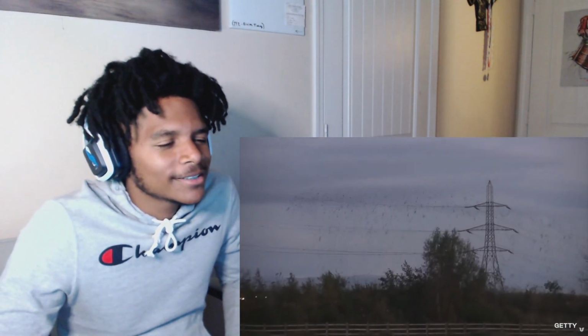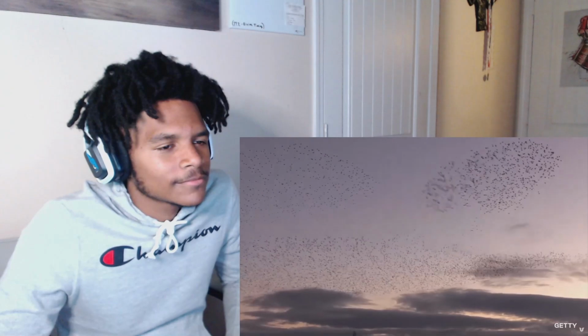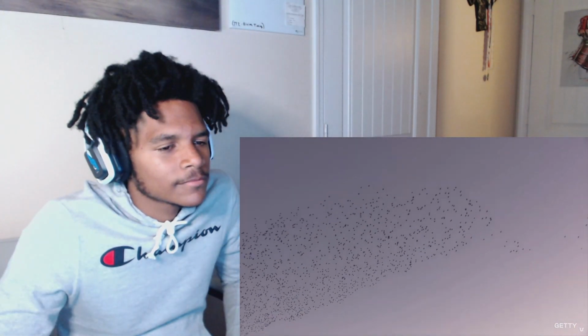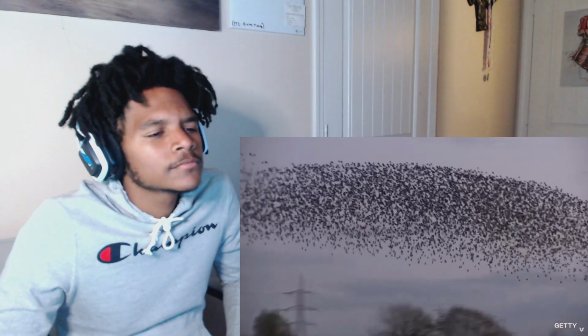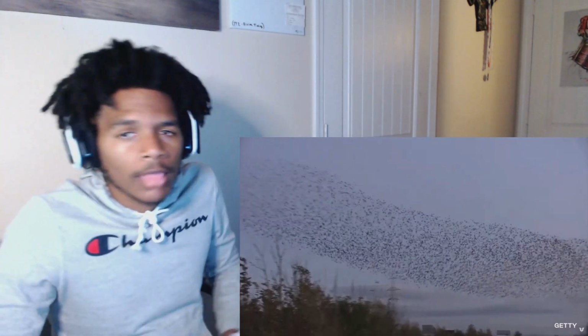It is incredible how they're able to move with such cohesion. At times, the flock spreads out wide, almost encompassing the entire tree line. Then they'll fly closer together, forming a thick black mass. A few hundred birds will dip down into the trees before joining the rest of the flock, perhaps looking for enough food to feed everyone. Imagine walking outside and seeing that many birds flying over your house. No wonder Alfred Hitchcock's The Birds was so popular.